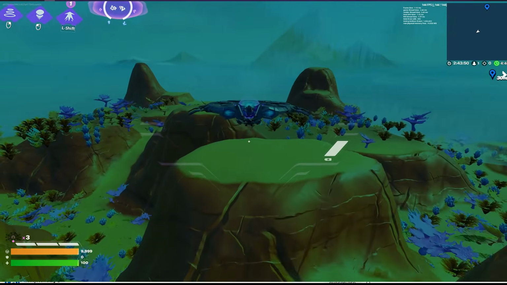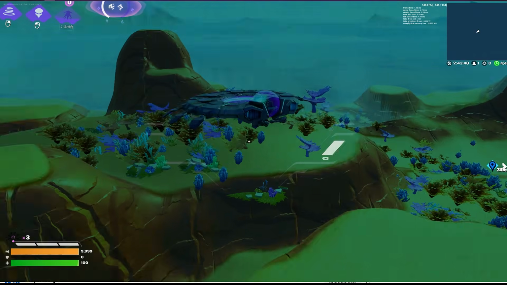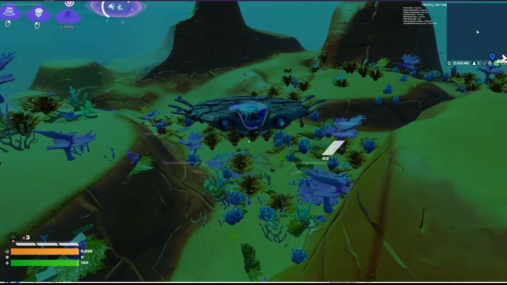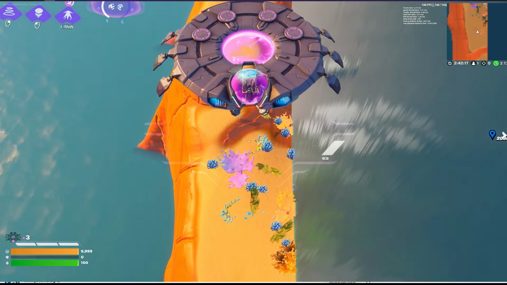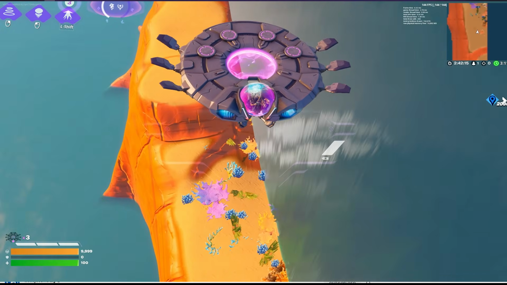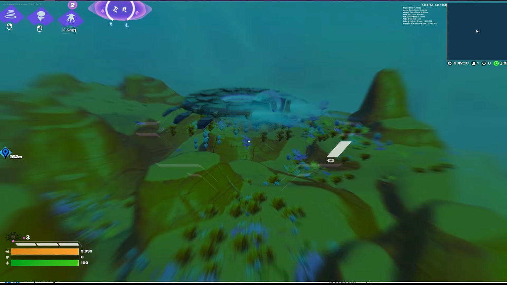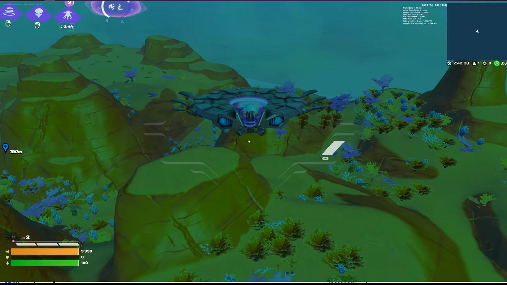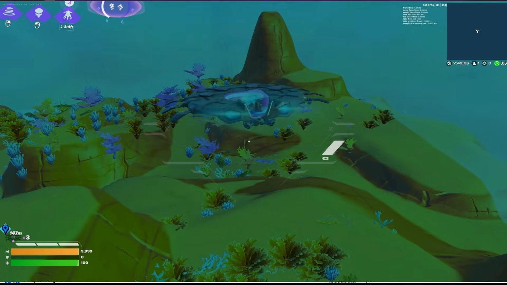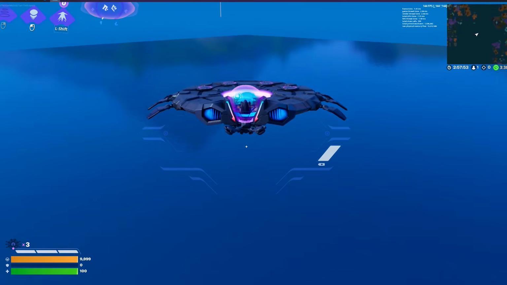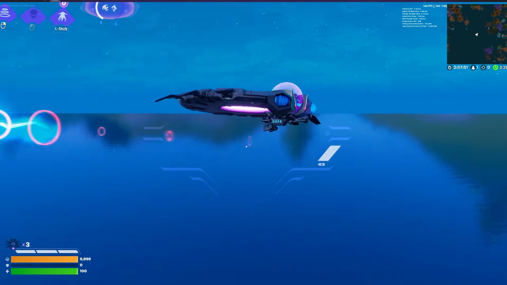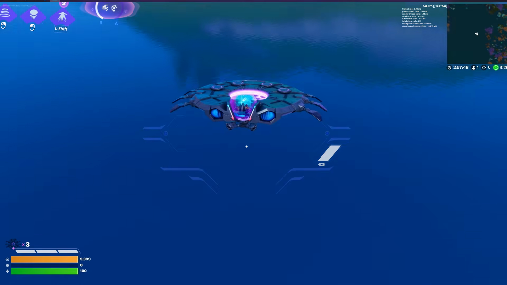Now, the trick is getting them underwater, and this can be done in one of two ways. The first way is just flying right in the side of a water device, but this way it goes right in and there's no issues whatsoever. However, that looks unrealistic and isn't the best way to do this and isn't really feasible for most maps. So the second way, and much better way to do this, makes it so you actually have to dive down from the top of the water, making it much more submarine-like.